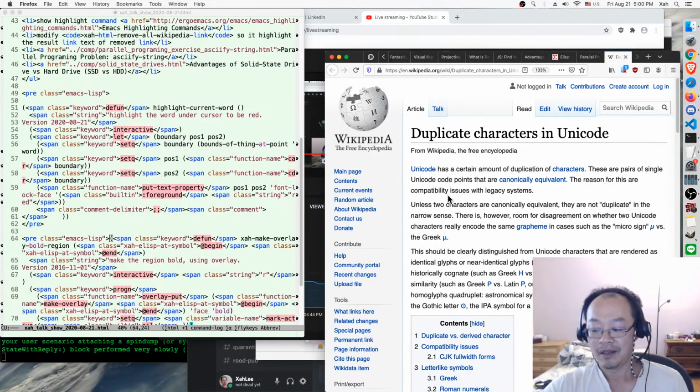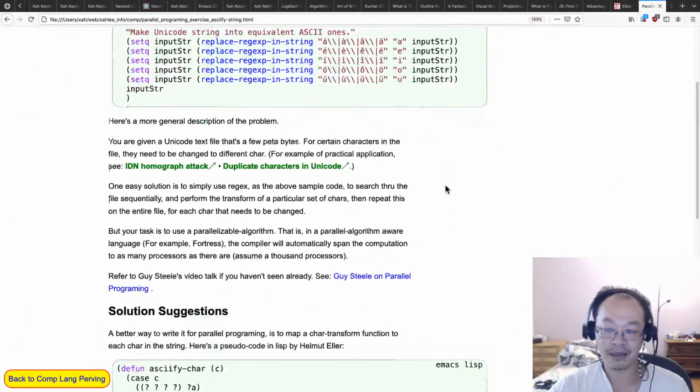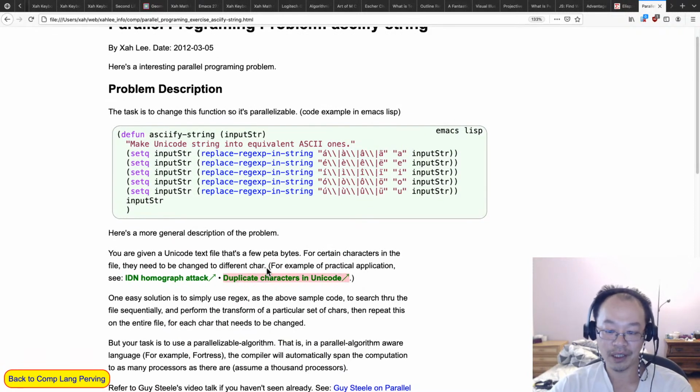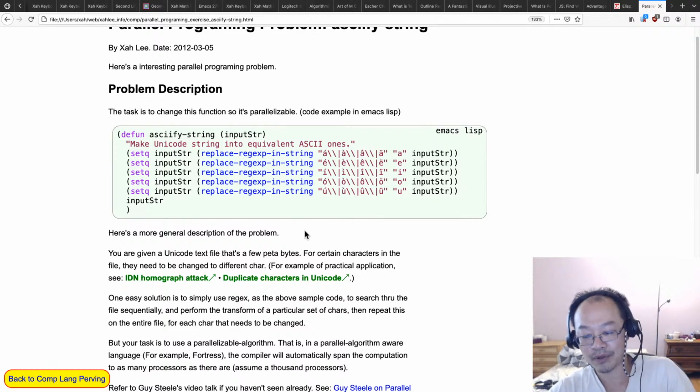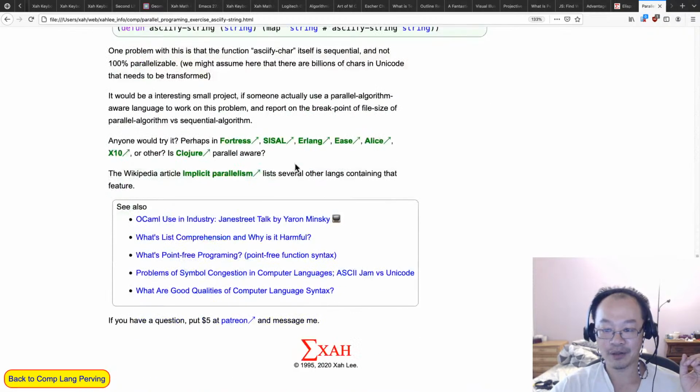So why am I mentioning them? Because they are related to ASCII. If you want to implement them, they are related to parallel programming, because you can use parallel programming to do this task in your algorithm. So anyway, our concern right now is, you see, they are links to Wikipedia, and also here.